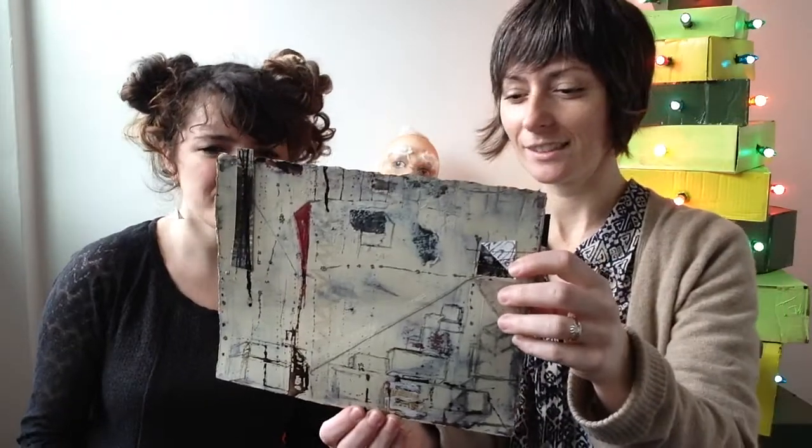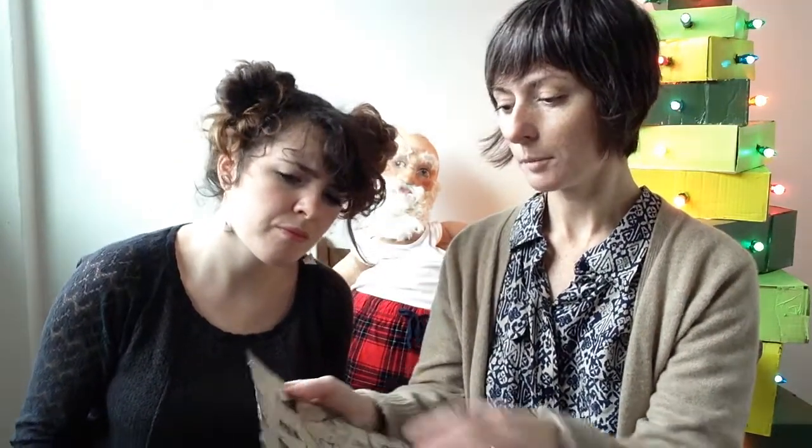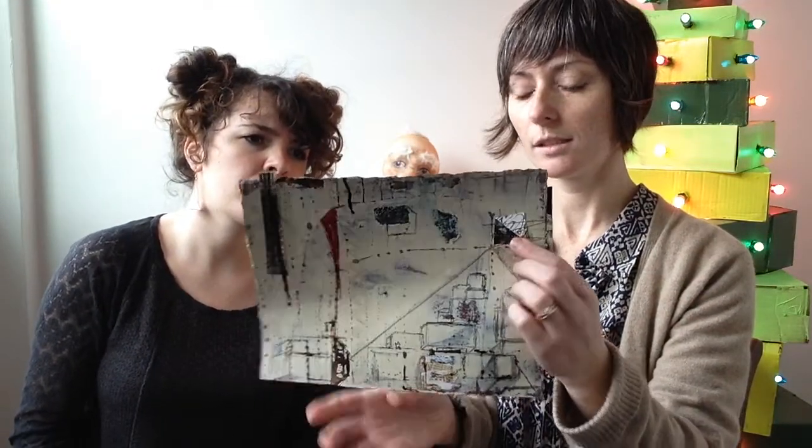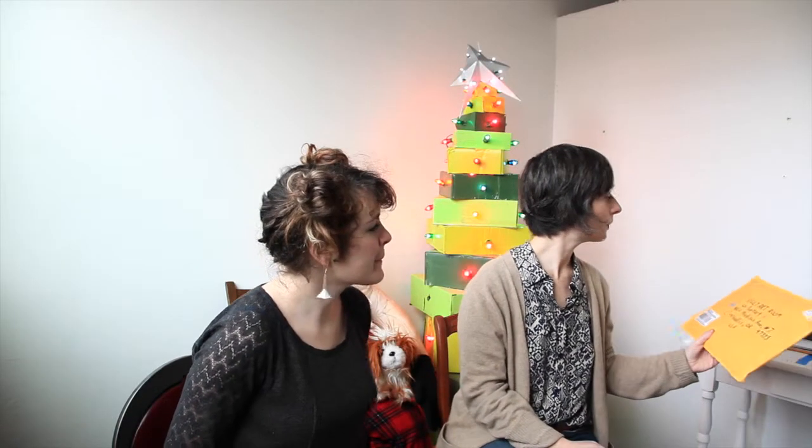The paper itself has a really nice feel to it, and there's hand stitching also, and there's like a little window that's pulled up so you can see another layer in the piece. Yeah, it's very layered. Even though it's relatively flat, it's layered and kind of murky. Like you're looking into something that you can't quite define. And there's like a bunch of boxes piled up, and it almost seems like maybe this line here is like the line going down to her dad's basement. With all the storage underneath. Yeah.